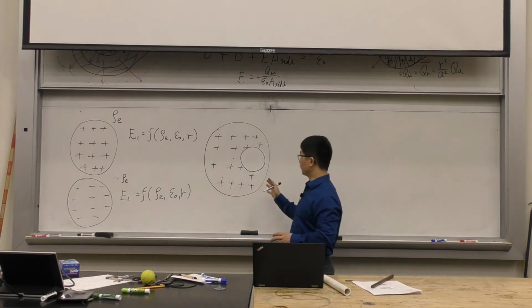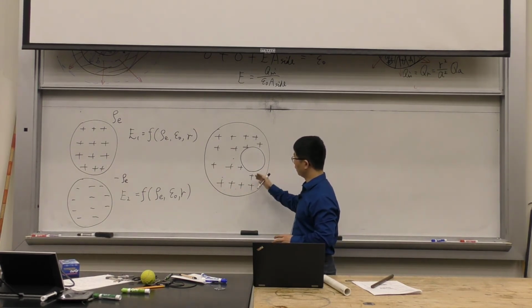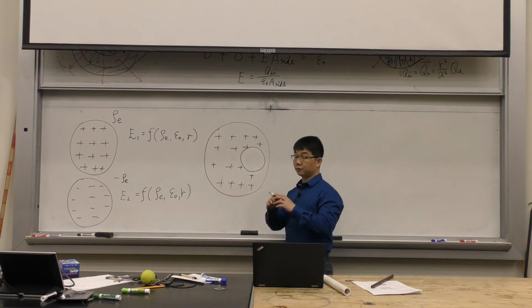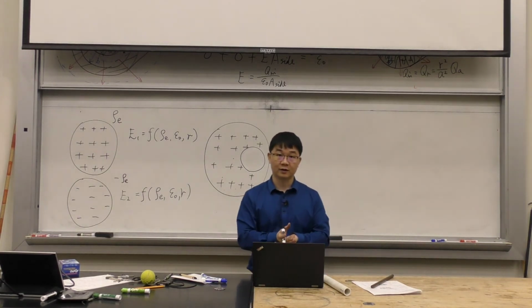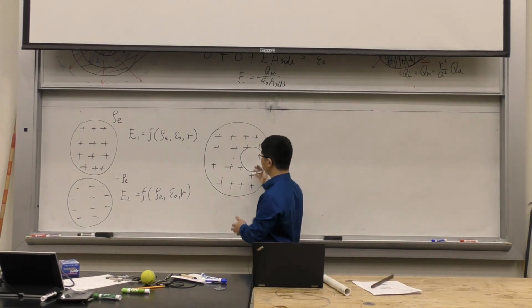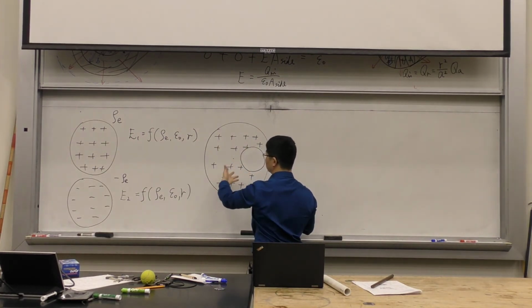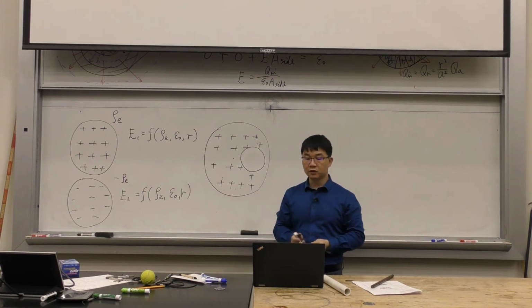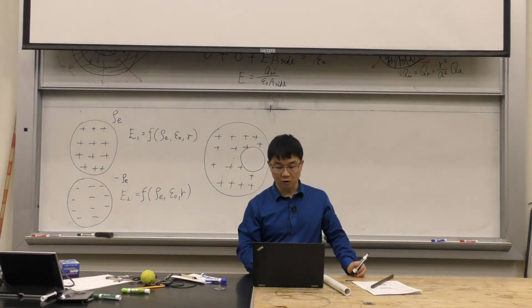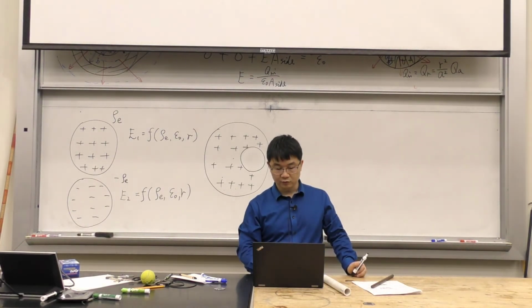So this is a little bit crazy. We never learned how to find the electric field from a sphere with a hole in it. And this is not symmetric at all, right? You see, there's a hole here, but there's no hole there. So this is not symmetric. If you want to do this guy using Gauss's law, that's really hard, okay? Because you don't have a good symmetry to use. What we're going to do is this, okay?